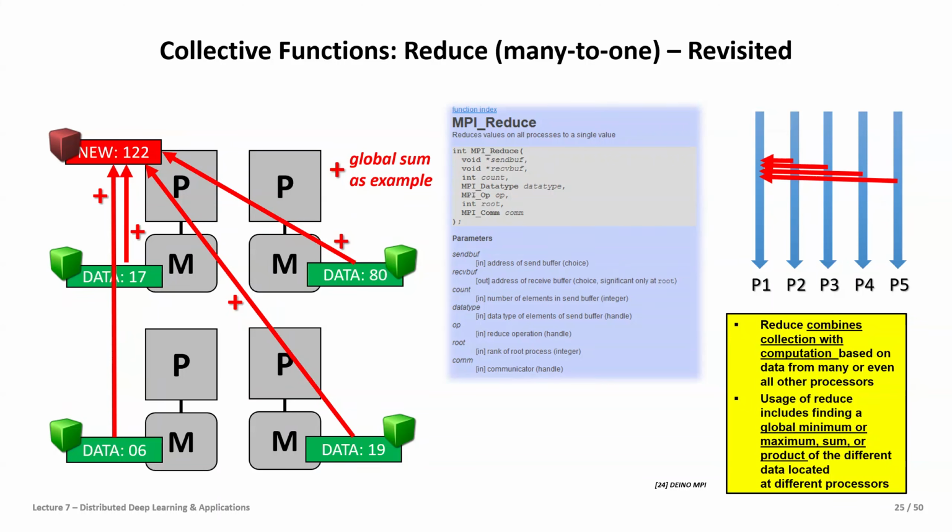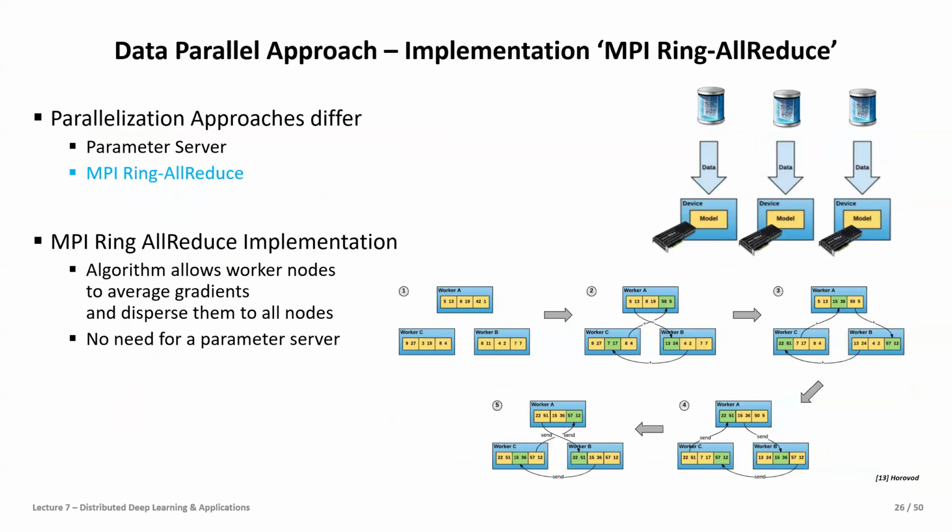And by leveraging this communicator, we essentially with the MPI environment don't have this hassle anymore, like starting up the servers with parameter servers, workers, etc. But here we take and leverage the MPI runtime. And as a collective operation, this is also very well implemented. And the way it is then used in the data parallel approach is the so-called MPI ring allreduce. So we still keep the idea of data parallel. That's inherent, as you see on the top right.